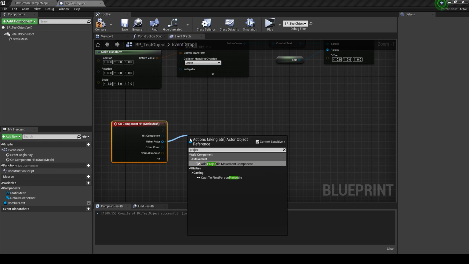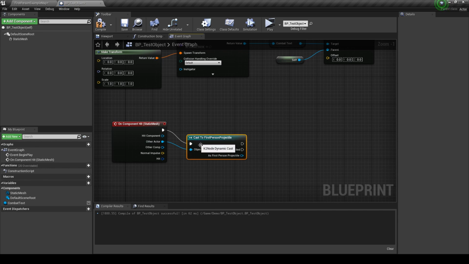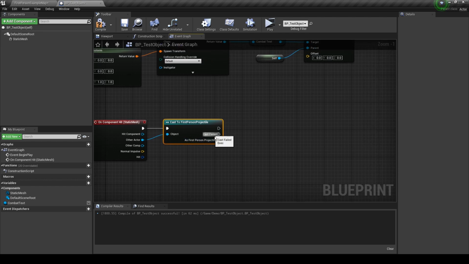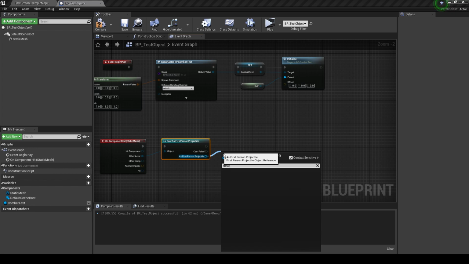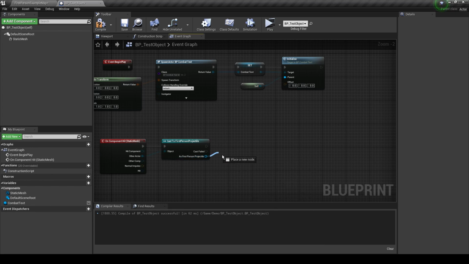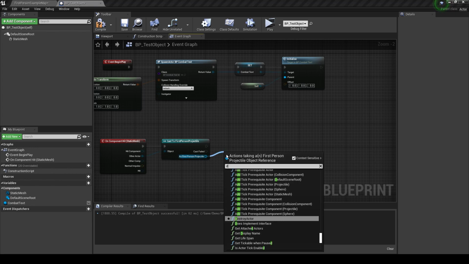So let's cast that to the first person projectile, which is the actor that comes out of the gun when you shoot in this project. And if it is, let's destroy it. So it kind of looks like the target absorbs it and takes the damage.